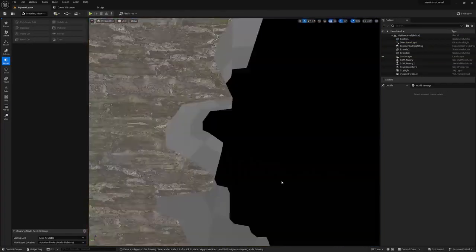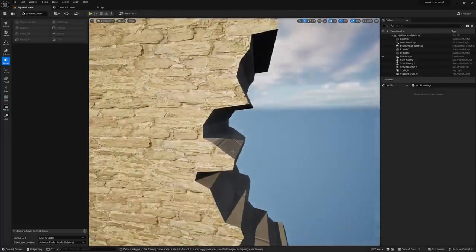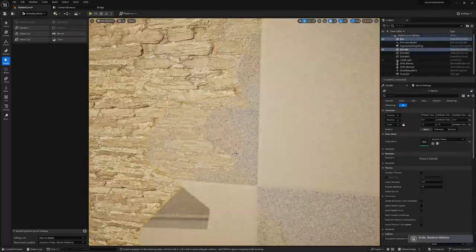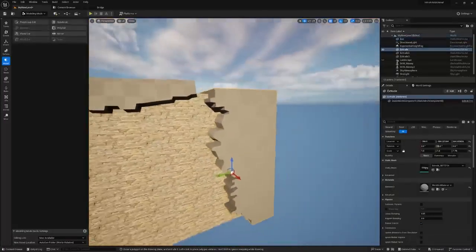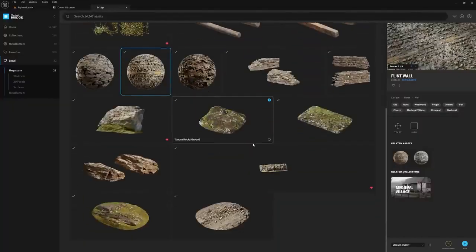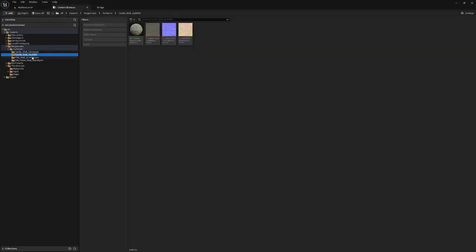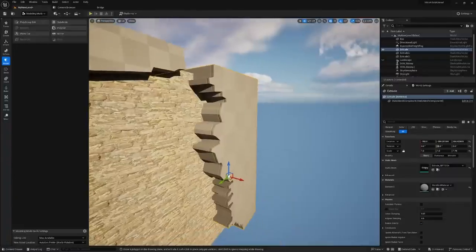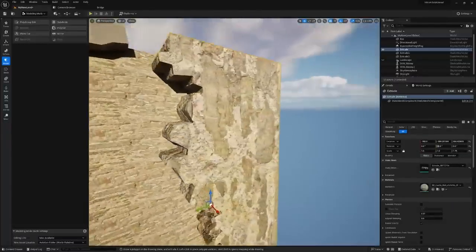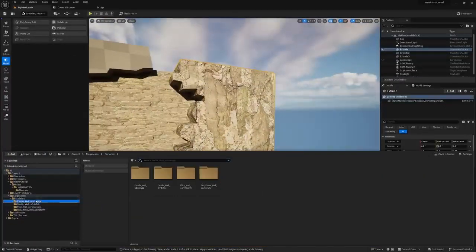But you see that because our box was really low poly, we're lacking a lot of detail here. So what I can do now is Control C, just to get back to the previous mesh that I had. And let's see if we can find a texture that we can use. I think we can use this flint wall that we already put. So we can just go here and let's do some UVs. Not this wall.